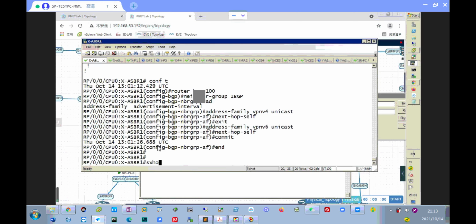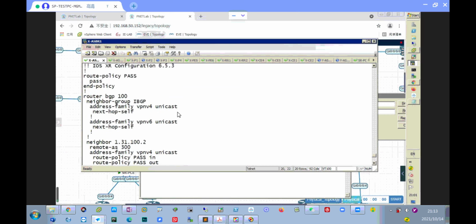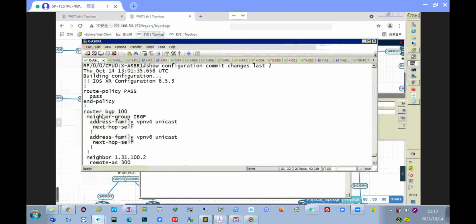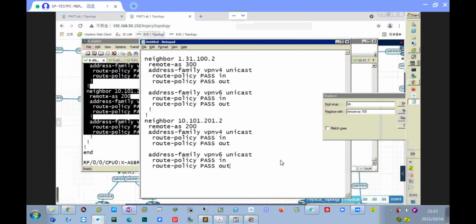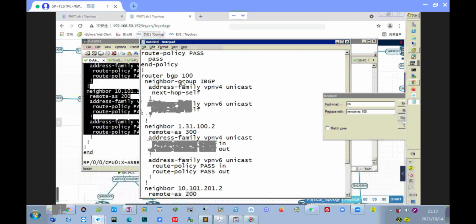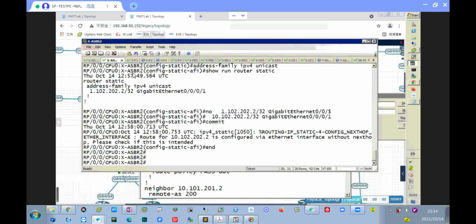This belongs to the neighbor 100 neighbors. I switch to the top and there is another one. Next-hop-self is good below, right?